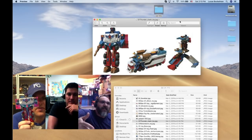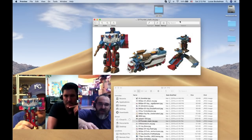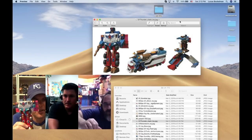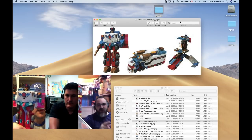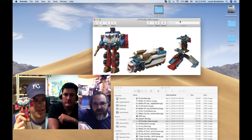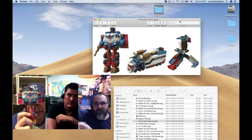Thunderclash has had a great run in the IDW comics. He was in the Lost Light books, wonderfully written. I really enjoyed the way they portrayed his character there. We did a Thunderclash for BotCon, but I'm super psyched that I was able to get one from Mastermind Creations. They did a great job with it. So Thunderclash was the figure this figure was brought over as, minus the missiles and a little gun, and used as Machine Wars Optimus Prime for the KB exclusive toy line. So it's probably the easiest way to get them in the U.S. But there are a lot of Thunderclashes. If you go to cons, I typically see at least one Thunderclash at every TF con.